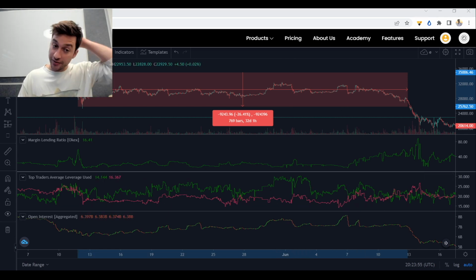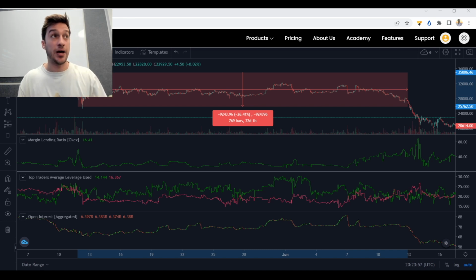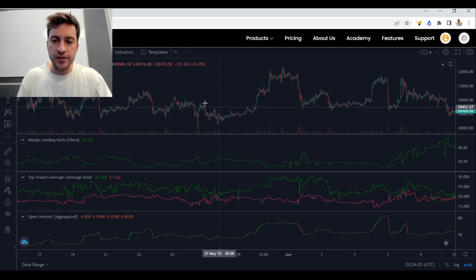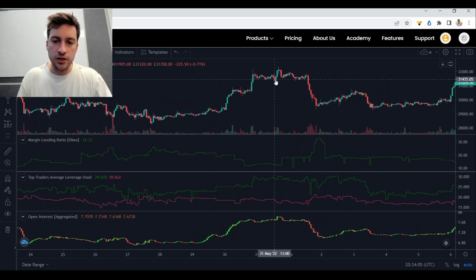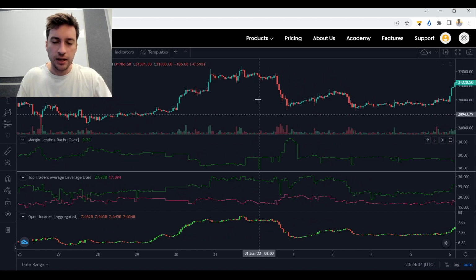I don't think it gets better than that for a shorter buying a put. Seriously, they're all going to get slaughtered. And of course, the best place to short was right here, and you can just look to see, people start taking on more leverage or more margin and borrowing USDT in order to buy Bitcoin right around here.